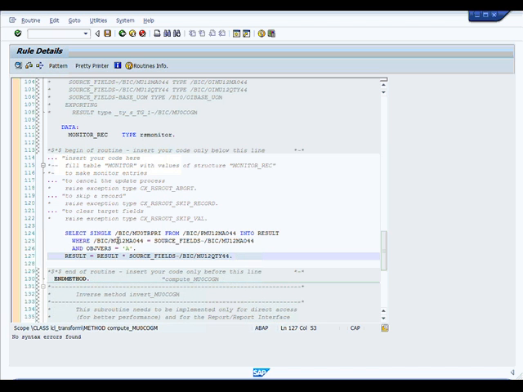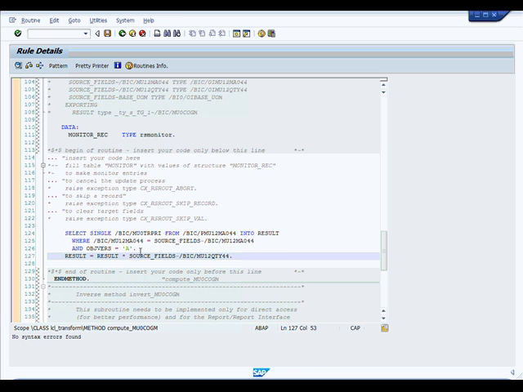Into result, where BIC, and again your material should be MU12, MA0 and your number equal to source fields BIC/MU12MA and your number. So make sure that you have this.